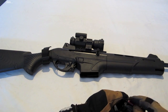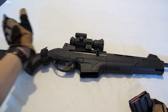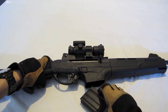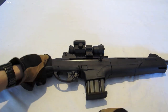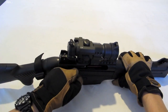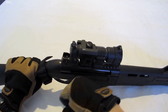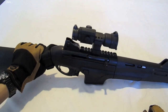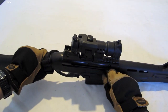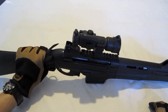You can't just pull the charging handle, tap, rack, bang, and go. You have to take the magazine out, pull it back, let it go forward all the way, pull it back out again, and it takes time. With the AR-15, you just tap, rack, bang. So when you're loading it, pull it back all the way and let it go to make sure that this is closed all the way. And check this, because more times than not, this hasn't been closed all the way. It's been kind of out here a little bit. That's just what I've seen.